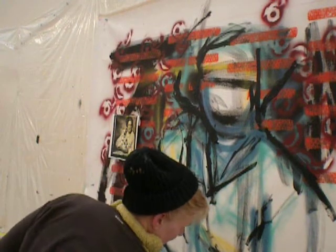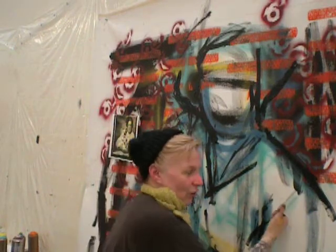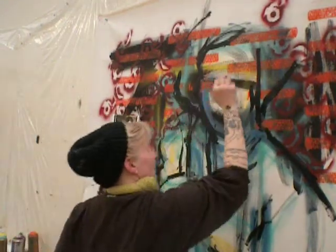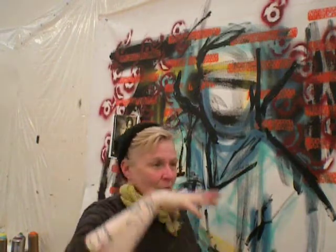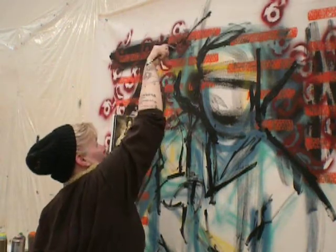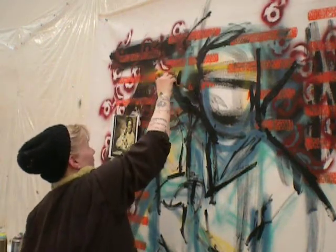I've got the basic idea, and any mistakes that I've made aren't really going to be mistakes — they're going to be fun to work into the project and fun to figure out how to shift everything around, just over a little bit this way, up or down a little bit. This is going to add so much fun to my painting. And then, of course, working in the designs I have going into her head — I love working designs into seemingly inappropriate places, like her head. I'm really excited. I've been dying to do this one painting.